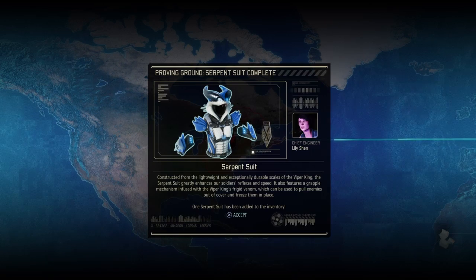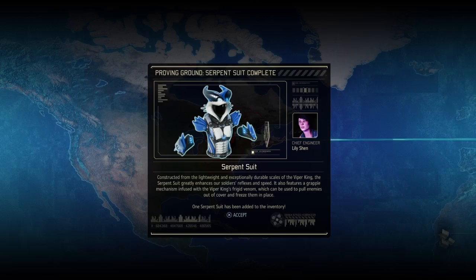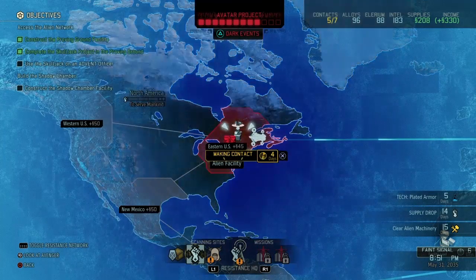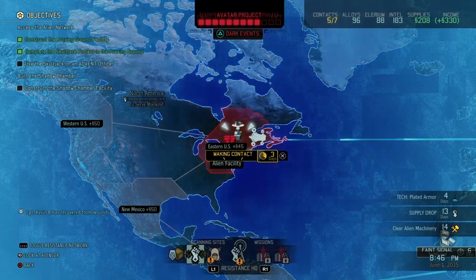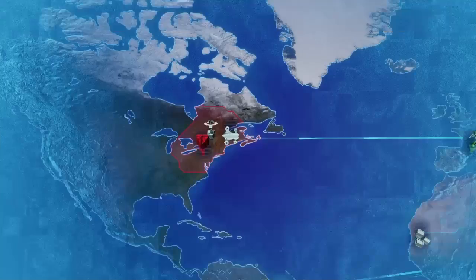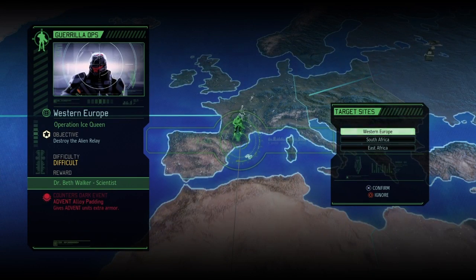Greatly enhances our soldiers' reflexes and speed. Features a grapple mechanism infused with King Viper's frigid venom, which can be used to pull enemies out of cover and freeze them in place. So we have a serpent suit in our inventory. That's pretty sweet. Ah, crap. We've got to go on a guerrilla ops mission.